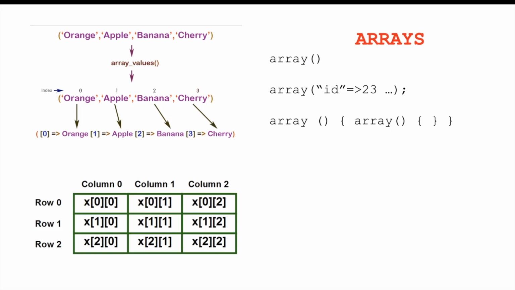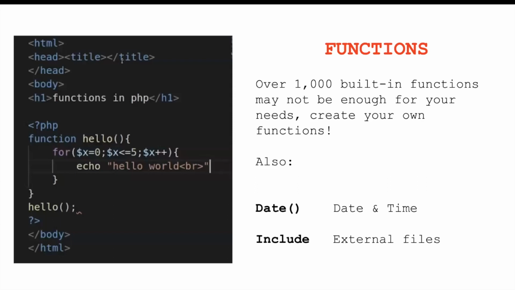And then we're going to look into functions, how to make your own functions. We know that there's over 1,000 built-in functions in PHP, but we're going to go into how to make your own functions. I'm also going to cover date and time because I think those two are useful, as well as how to include external files in PHP. It should be fun, there's about 15 examples that I got for this video.